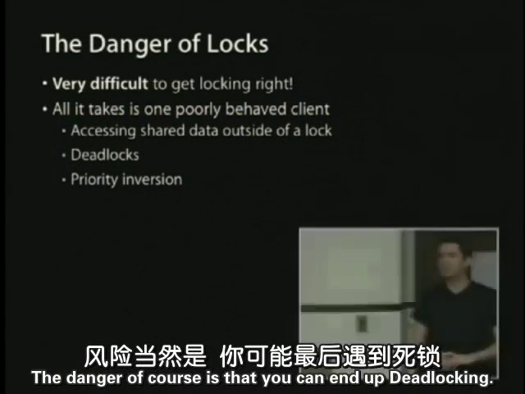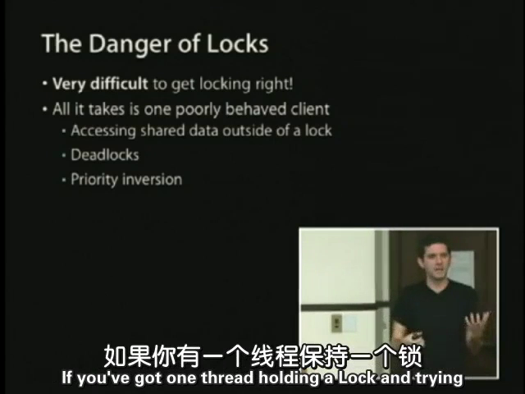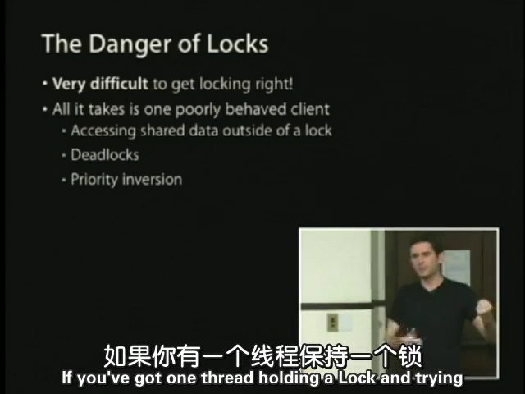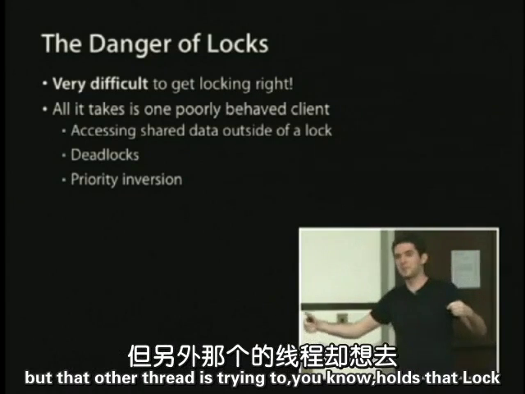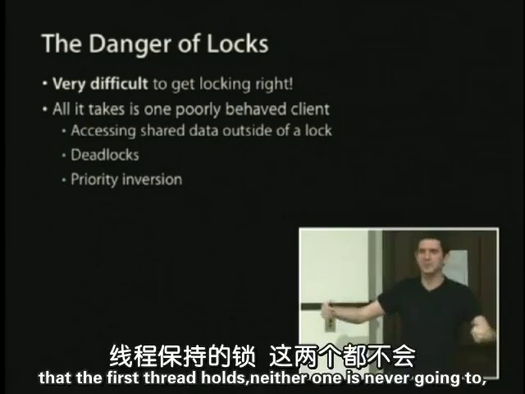The danger, of course, is that you can end up deadlocking if you've got one thread holding a lock and trying to acquire a lock that another thread holds, but that other thread holds the lock the first thread is trying to acquire, and is trying to acquire the lock that the first thread holds.